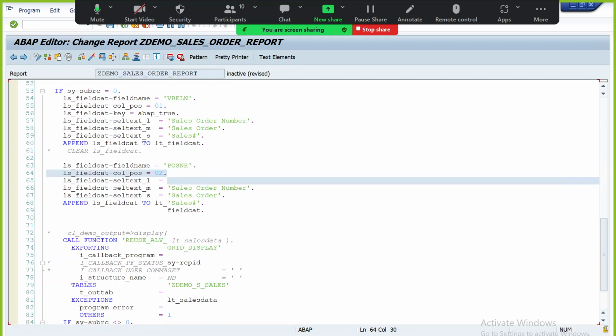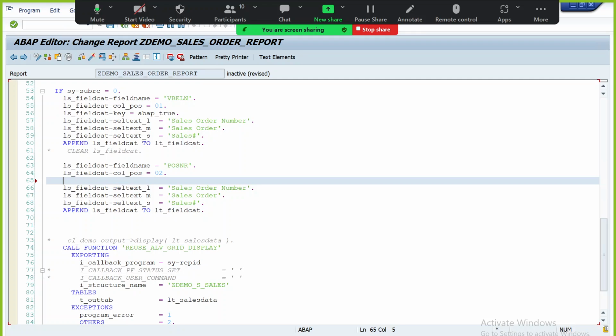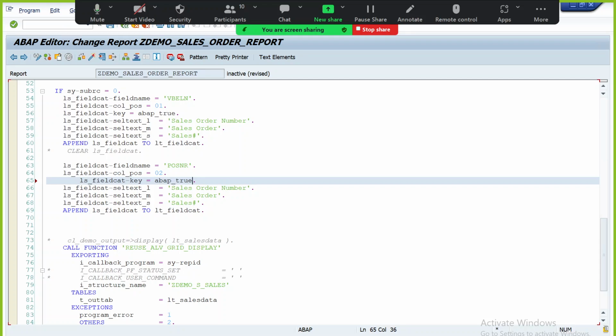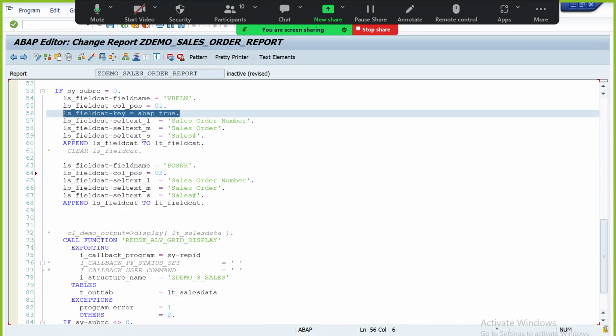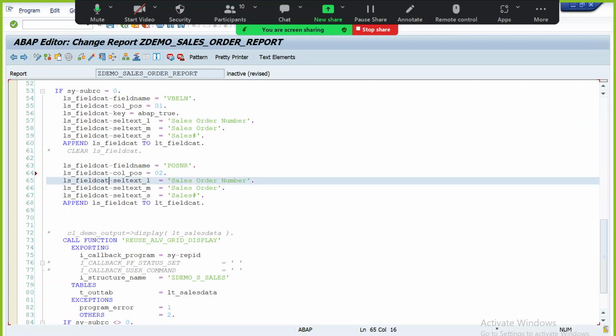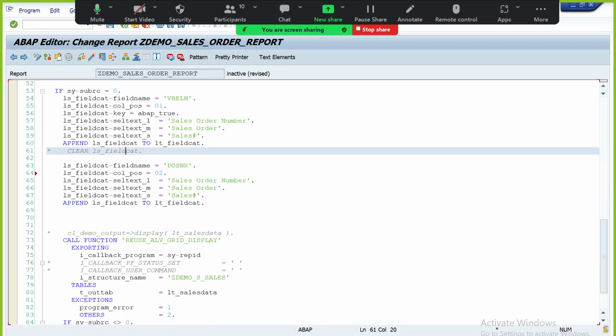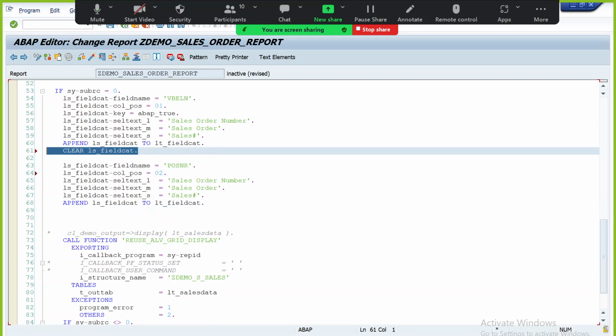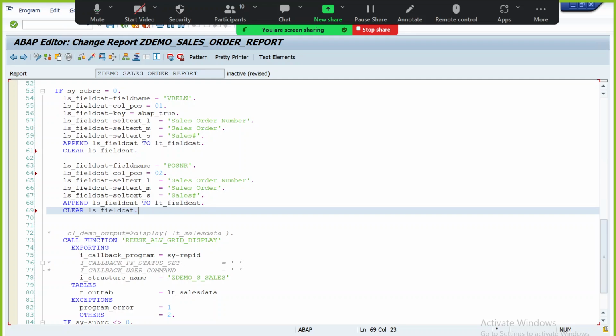If you are populating here, say false, it will overwrite the previous value with the new value. Since you are not passing it here, the previous value available in the work area will be applicable to the 2nd record also. That's why we should always clear the work area before appending the 2nd record. This should continue for every record.